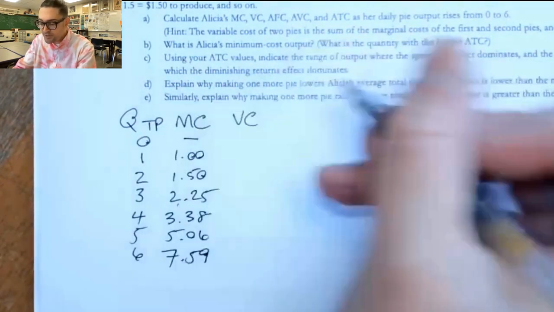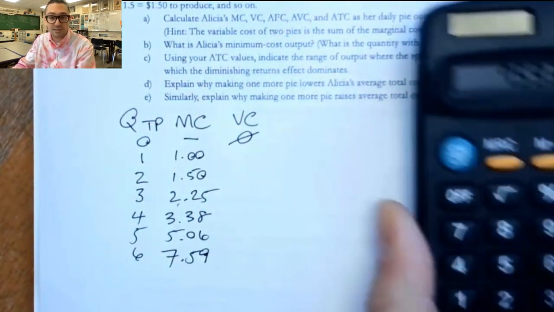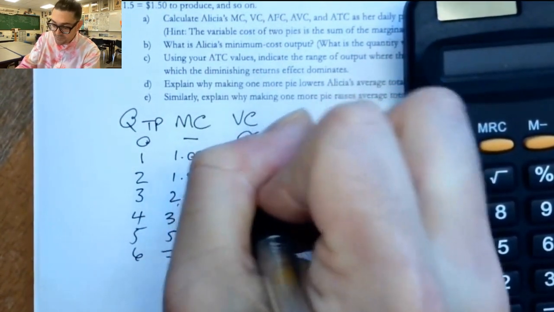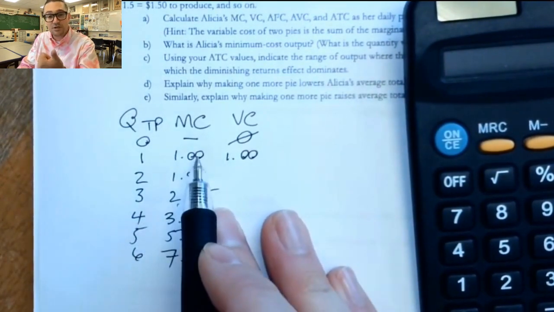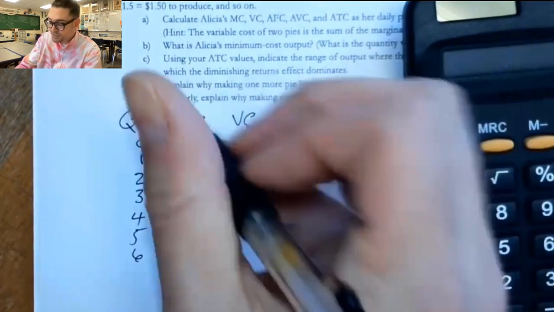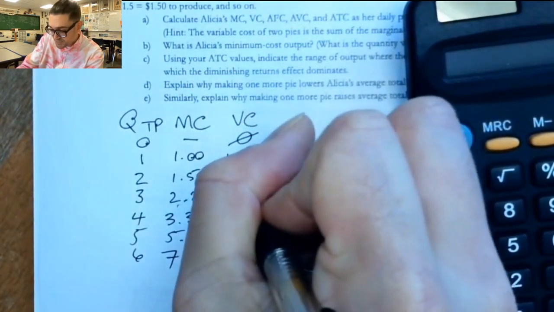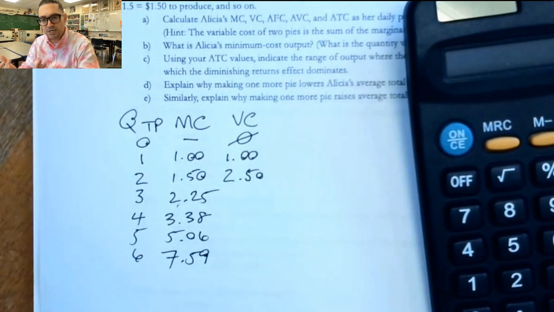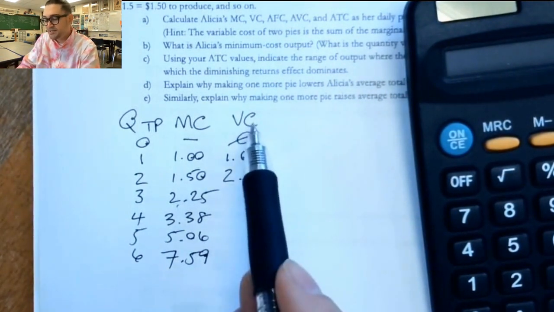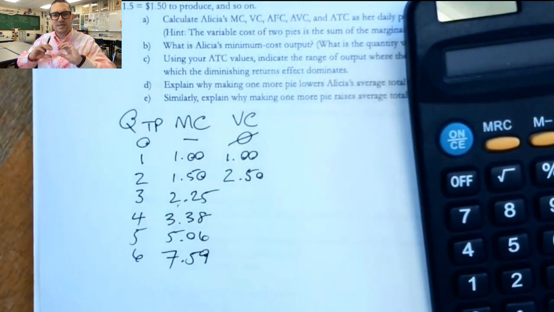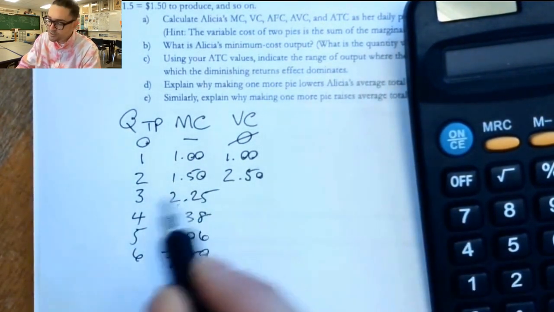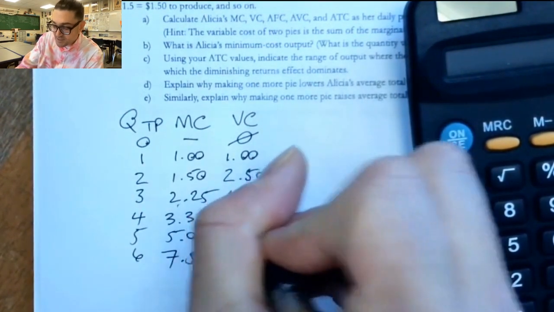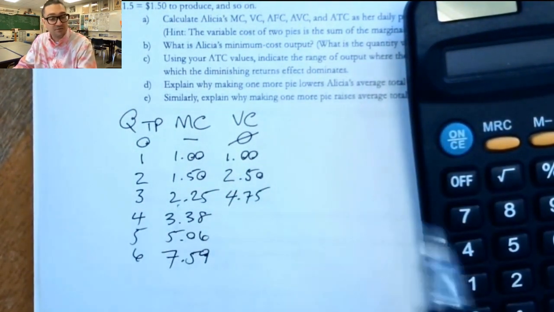So for the 0 product, there's not going to be any variable cost because we're not producing any units of output. And then what we're going to do is notice the first unit, well, that's $1 because that's the only unit that we're producing. But once we've made 2 units, the first unit cost us $1, the second was $1.50. So we sum those and we find that the total variable cost for the second unit is $2.50. Again, it wouldn't necessarily be correct to say the variable cost of the second unit, but it would be saying that when you're producing 2 units, your total variable cost is $2.50. And then the change in between these is actually that marginal amount. So the third unit would be $4.75 total variable cost because we're adding the $2.25 to the $2.50 we already had.